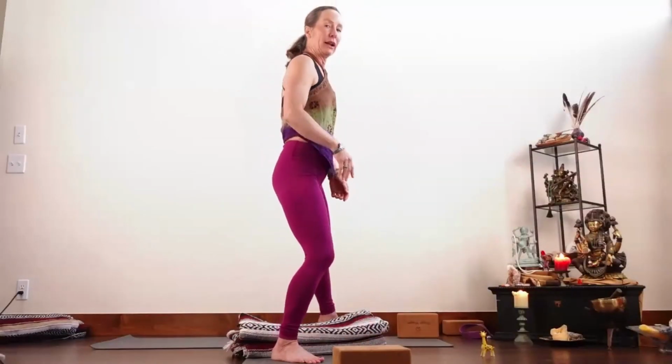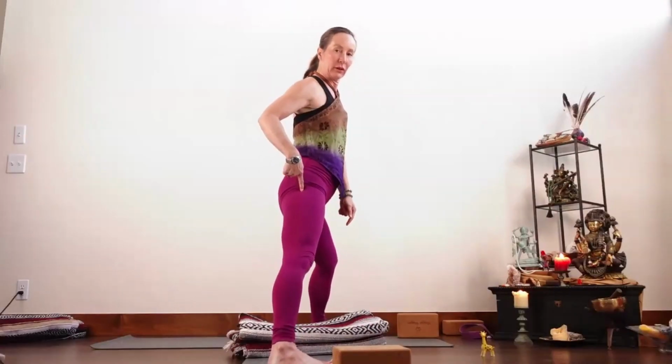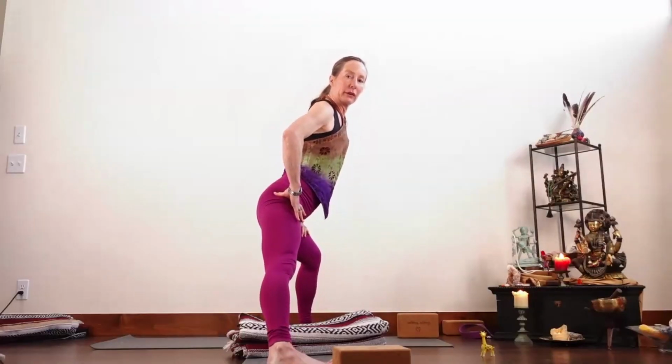And we are going to go into more of that. Like I said, in the asymmetrical poses, we're going to do more of that in our next 30-minute practice. We'll play with that.